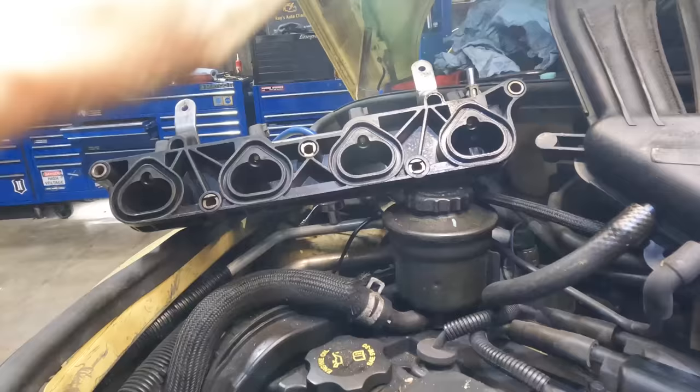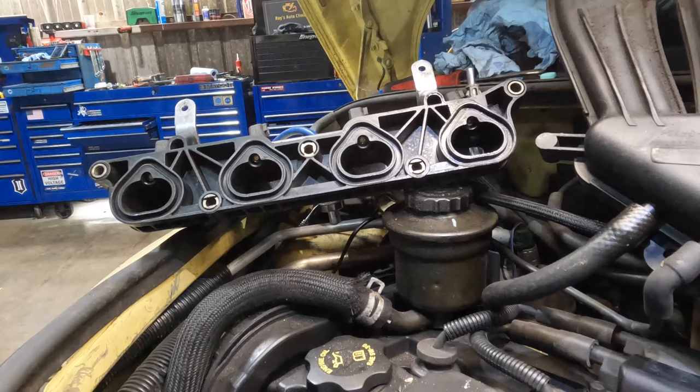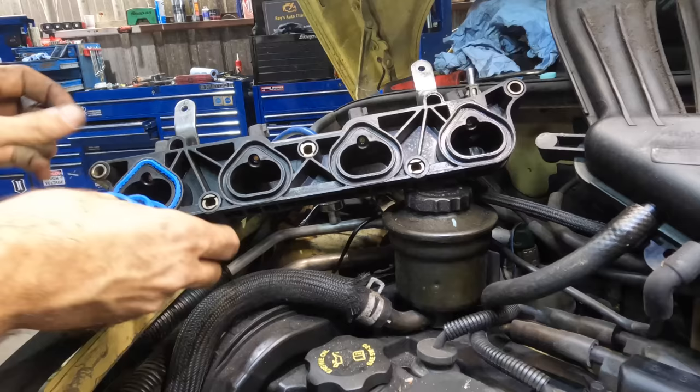Whoa, there it is again. I almost caught that one. Back. Silly flashlight with its anti-gravity properties. There we go. That's so much nicer. That way.